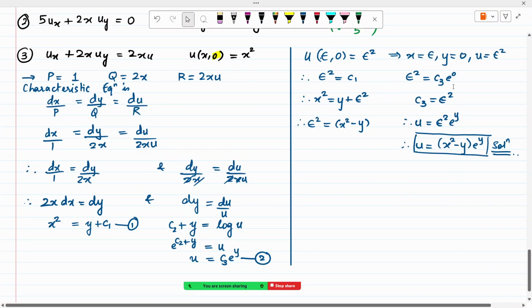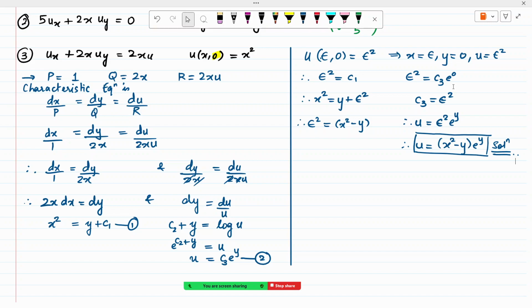Yes. Okay. We worked on the initial condition. So in the initial condition, instead of x, which is a variable, we put a point over there. So you can have x0, you can have x1, or I have used epsilon. So you have x becoming epsilon. So you have u of epsilon comma 0 is equal to epsilon square. Now this means my x when it is epsilon, y when it is 0, my u becomes epsilon square. That's what I have written here. Is this fine?